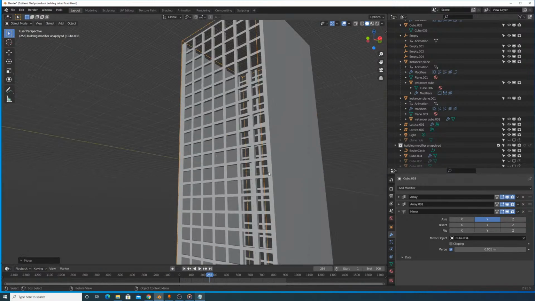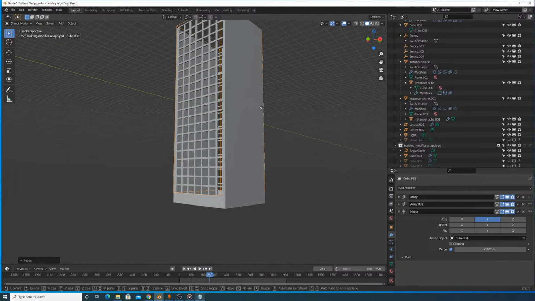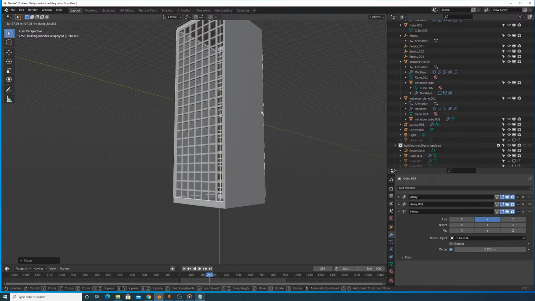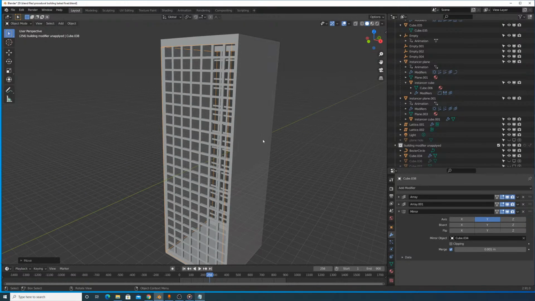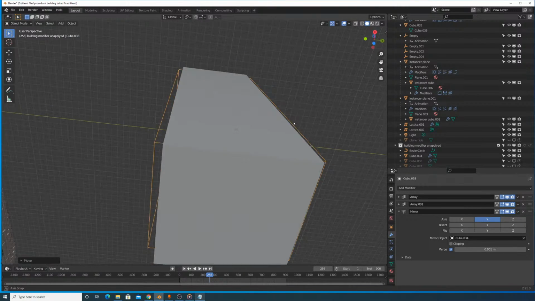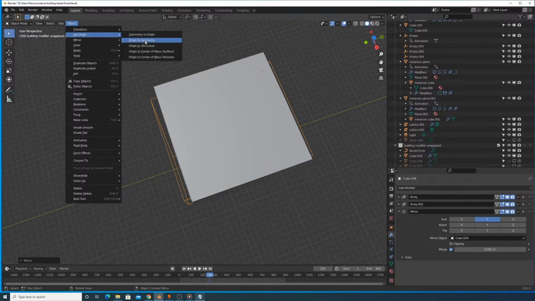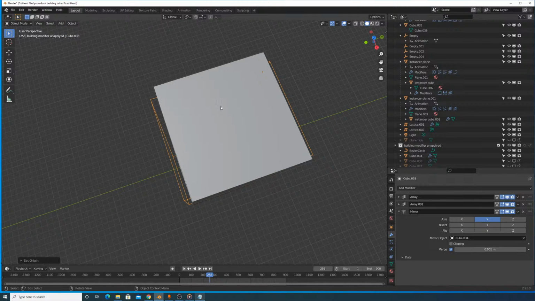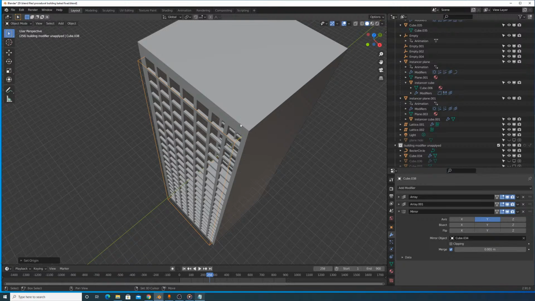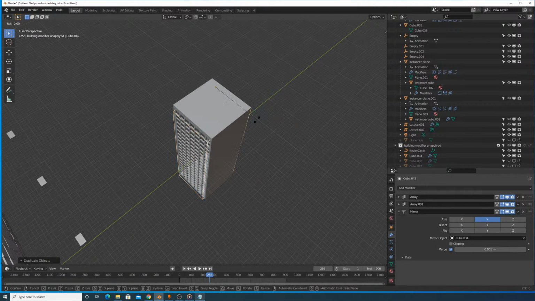Okay, I'm gonna move this down. And I'm going to actually do that again. Shift D, RZ.